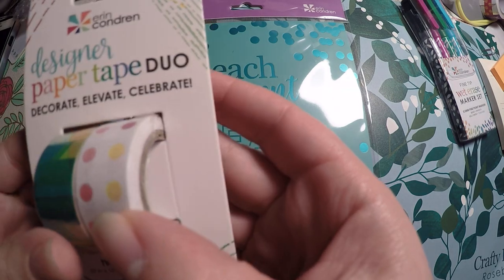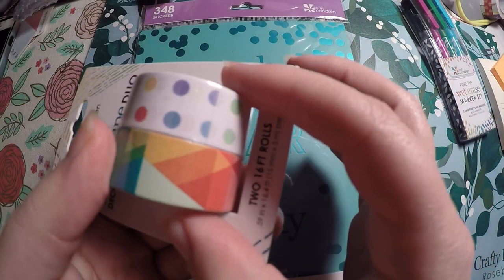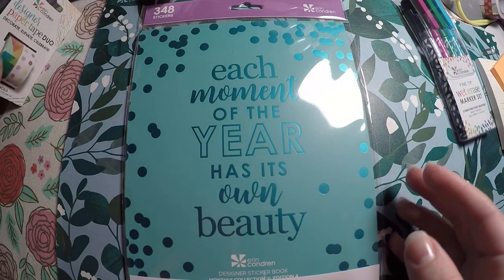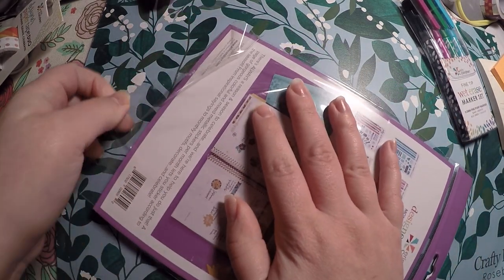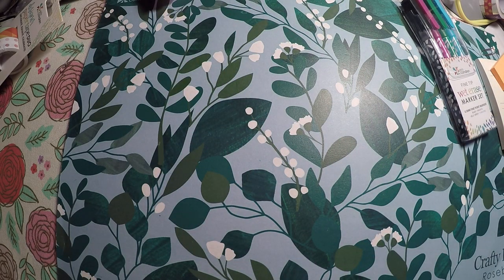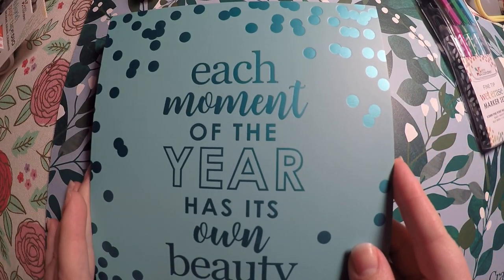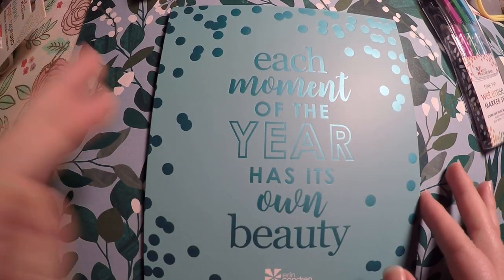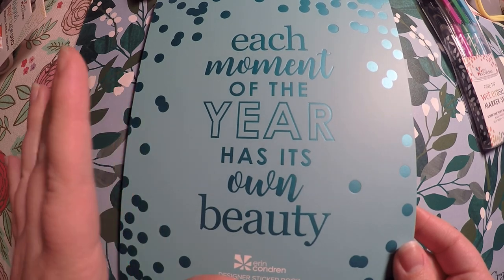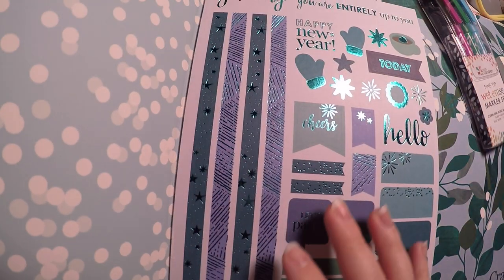It also came with two rolls of paper tape. They're not quite my style, at least not the polka dots, so we'll see what I end up doing with those. But this is why I grabbed the set most of all — I really wanted the sticker book. I think it's now available on its own, but I had a little bit of FOMO and went ahead and got the gift set. The cover says 'Each moment of the year has its own beauty' and it's this beautiful color — not quite turquoise, more green.